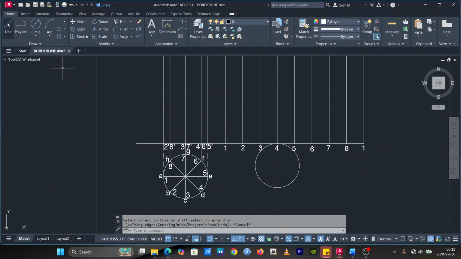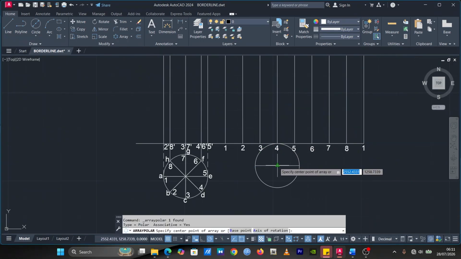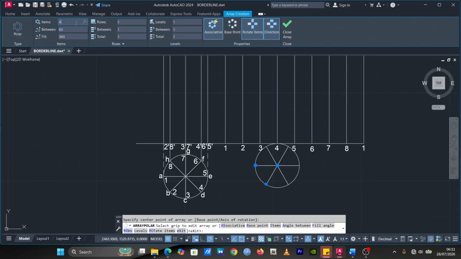Good. So we are going to hover for our center. We have our center to be here. We draw from this quadrant to this quadrant and then we do the polar array for that. So you select, choose your array, select object, polar array, you click on the center. You need 8, so you input your 8, then you are done.